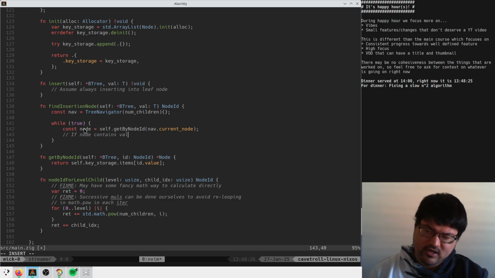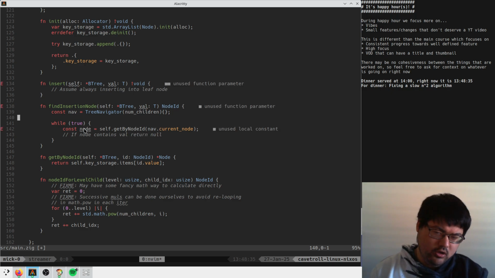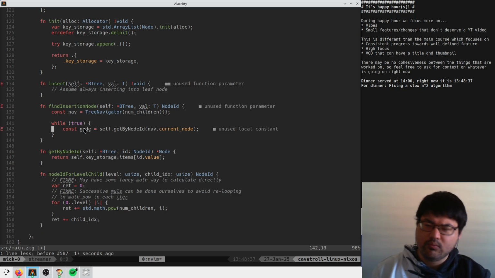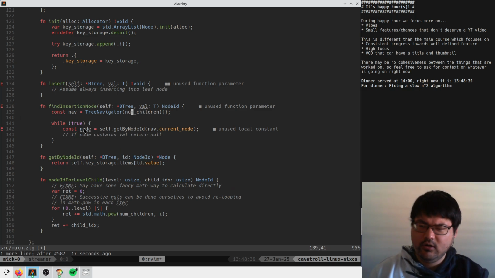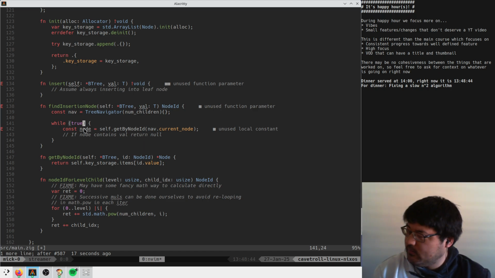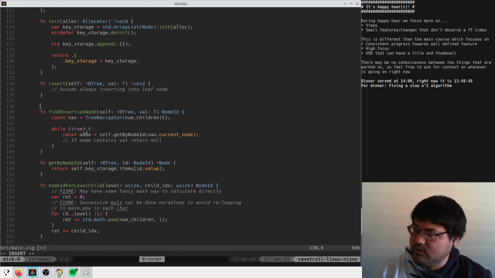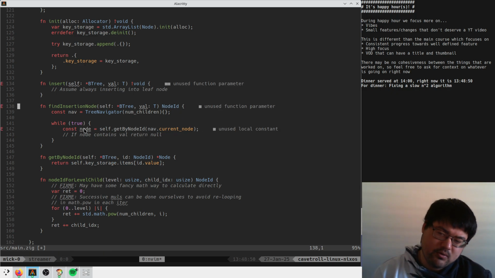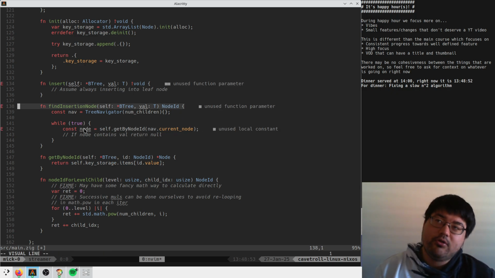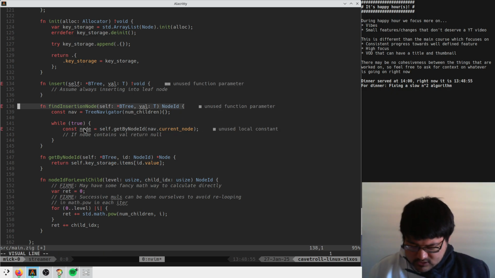If node contains val, return null, or I guess we want to return a node plus whether or not it is already in the tree. Whether or not we're returning something that should be inserted into or something that should not be inserted into because it already exists.